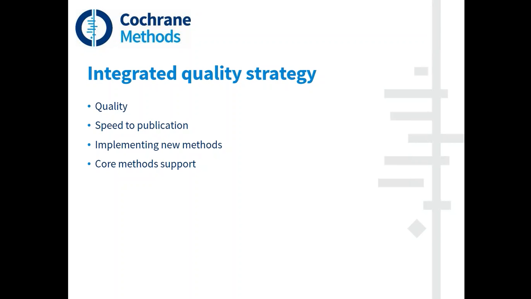And finally, in relation to the integrated quality strategy, a recognition that for about a third of groups, they struggle at times to get access to appropriate methodology support. And so we need to have a group, and this came out of the method structure and function review, a method support unit that will probably be attached to centres, or almost certainly won't be strictly attached to the CEU, will be available to provide method support for groups and networks where that's needed.